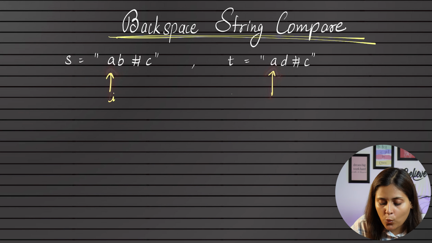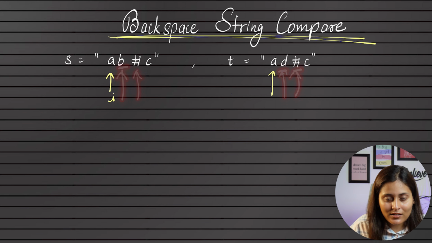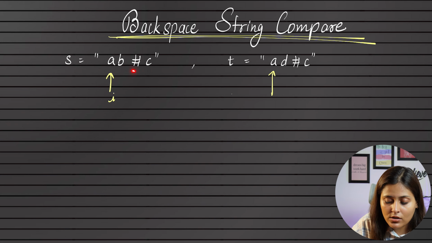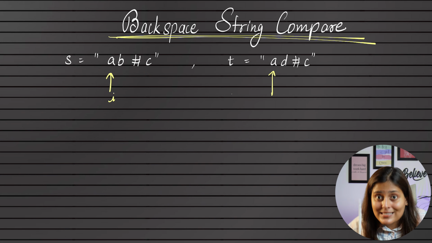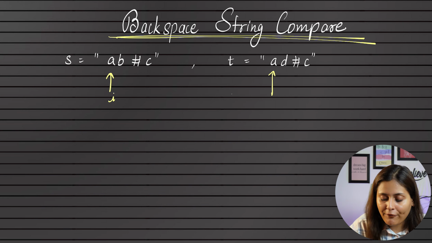But the only condition is, once hashtag found, I already know now that this hashtag is going to delete this D and B. So if you will check every such character, you will say yes, B and D does not match. But wait, B and D will get deleted now because of these hashtags. So why to compare on this character? Like why to compare on this index, which we already know that it will be undone. So that's why whenever hashtag found, we'll simply go back and we'll skip.